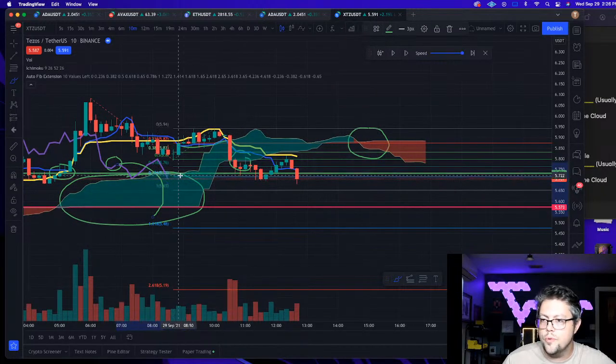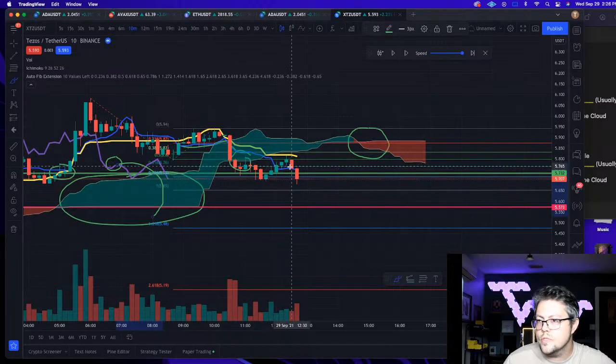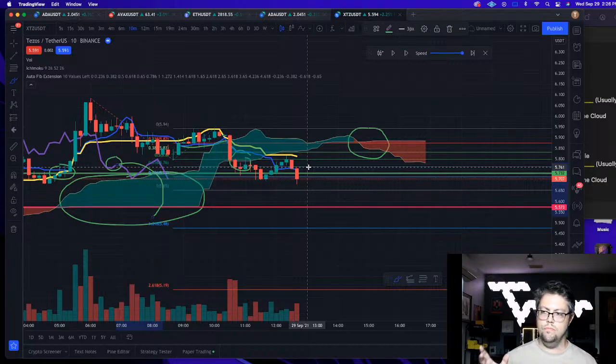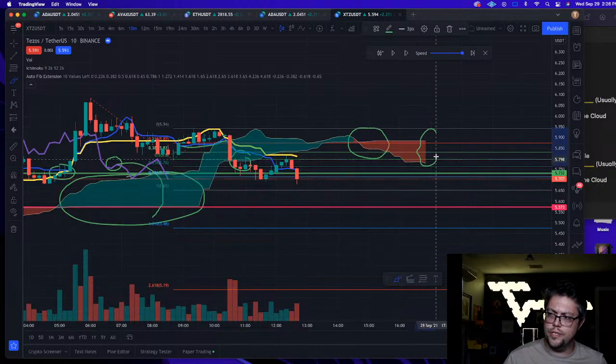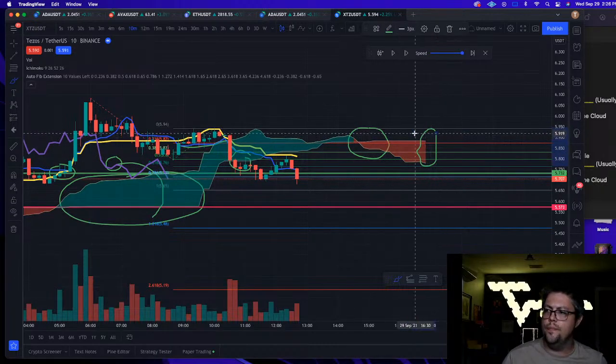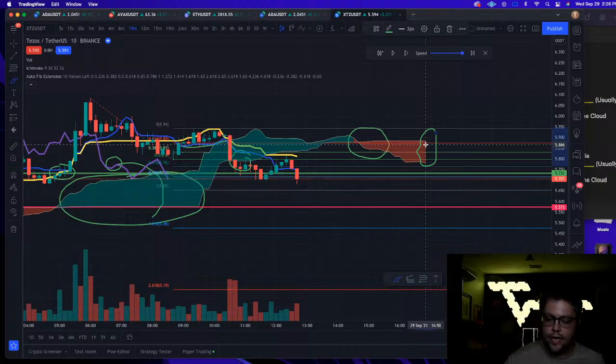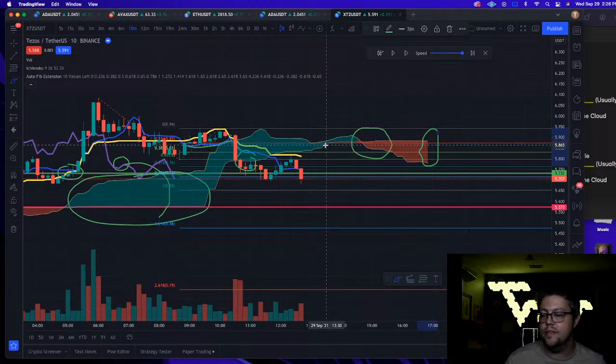Okay, so we got a little bit of downward action. We still have our blue below, so we're still in looking-for-shorts mode. This guy's still red. One thing I noticed last night when we were seeing all that volatility is that you can get an idea of what may happen based on how the cloud pinches. If you notice the cloud is pinching real tight, it's probably about to be some sort of move. There may be a flip like this.